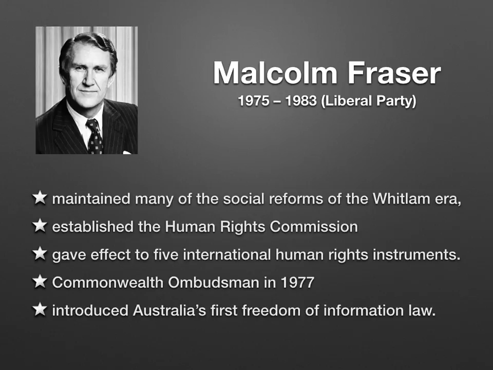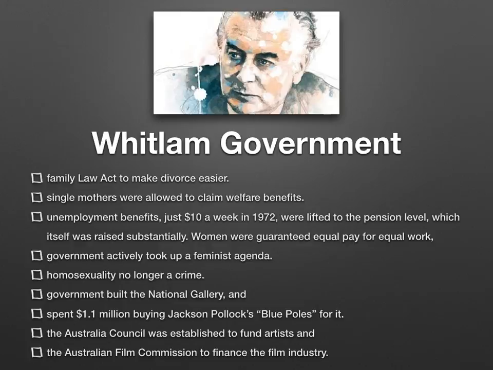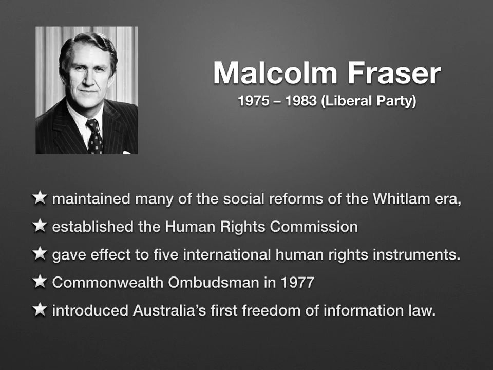So after Gough Whitlam, we had Malcolm Fraser, and you'll remember that the government of Gough Whitlam was effectively stopped by the Governor General at the time. It was very controversial, and then we had Malcolm Fraser, and many people thought that Malcolm Fraser would overturn or reverse a lot of these social changes, but he didn't. He maintained nearly all of them. And he went on to do more social reform himself.